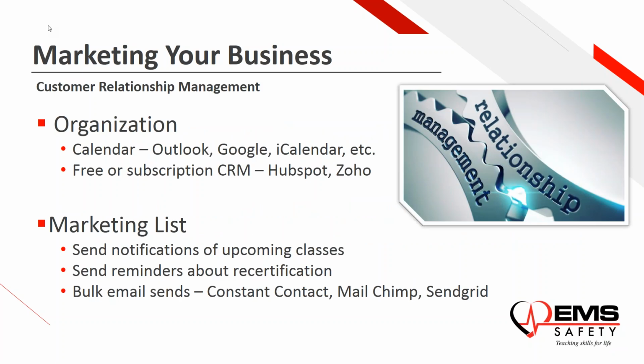All right, I'm going to go ahead and talk a little bit about customer relationship management, or commonly known as CRM. You'll do a quick search on Google for CRM, and some great options will show up. So it's about keeping organized. You could always use just, if you're currently using Outlook or Google Calendar and email, or iCalendar on your phone, those are great to keep organized. You can set tasks, you can book your classes on there, and it's a great way to keep yourself organized.